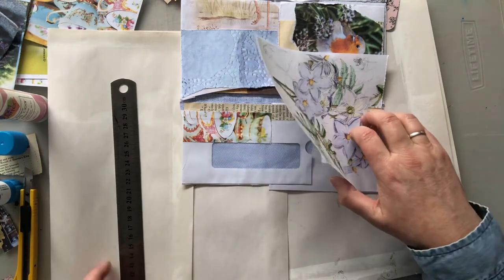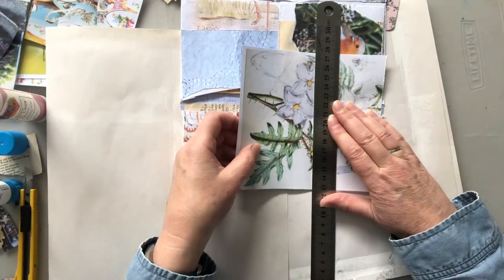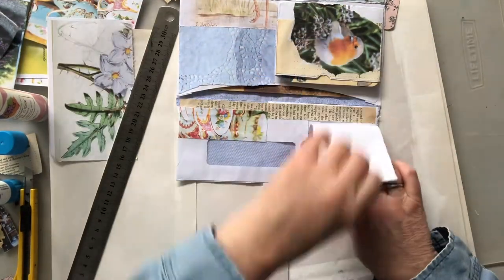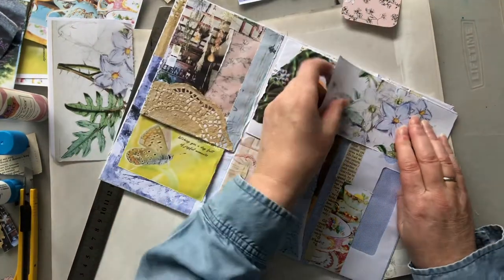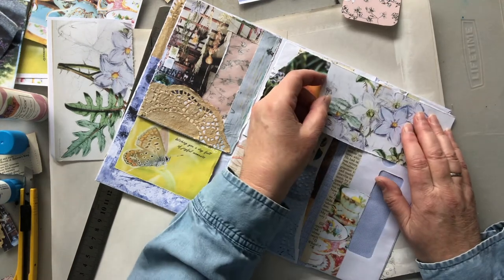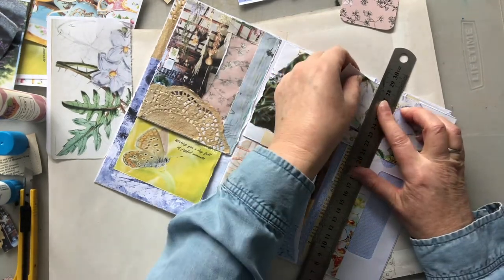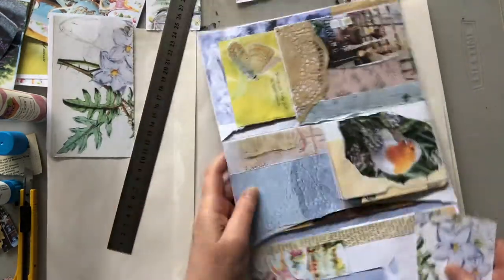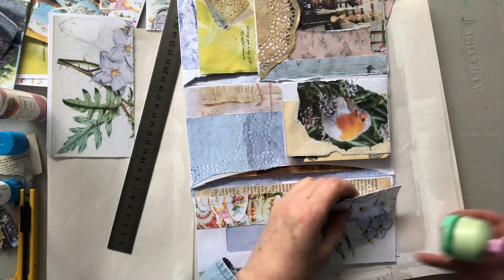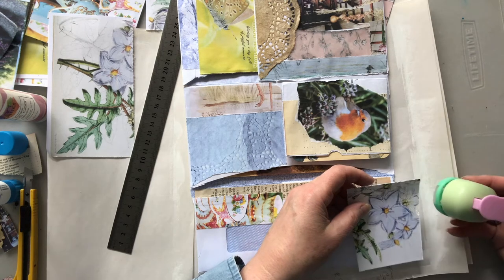This has been the most complicated little envelope-y pocket-y thing to decorate, but you know what, I needed to do it. Sometimes you just need a chunky one - you just need a chunky exercise to get you going. That's going to need a punch and that's going to need a punch.